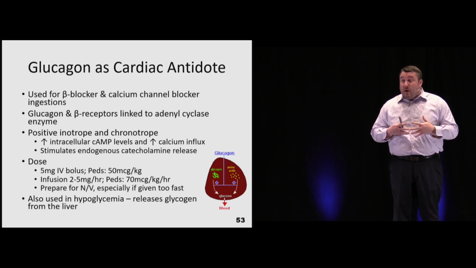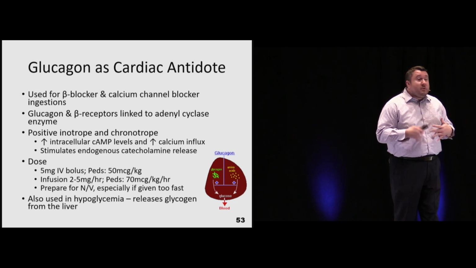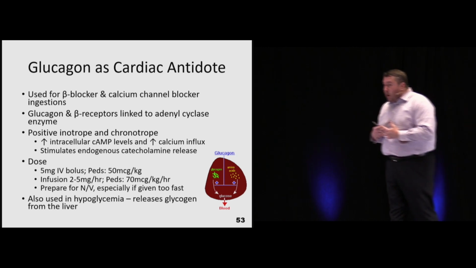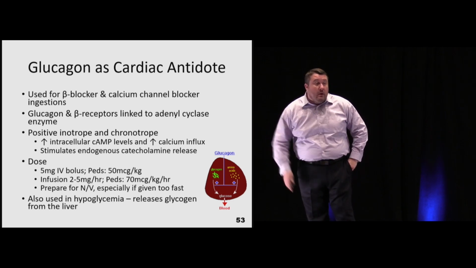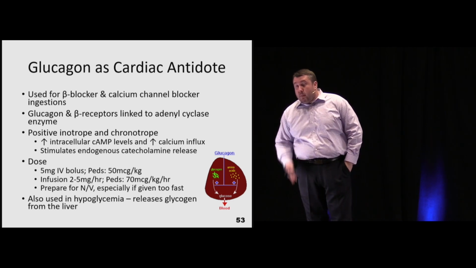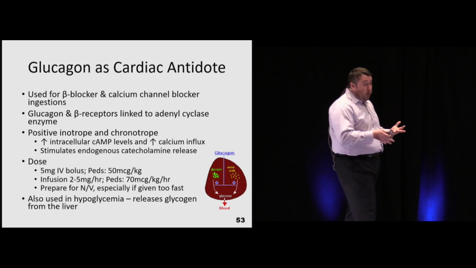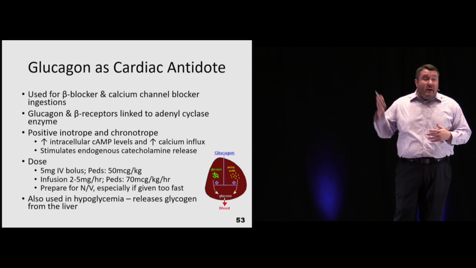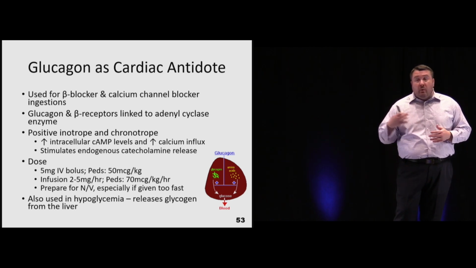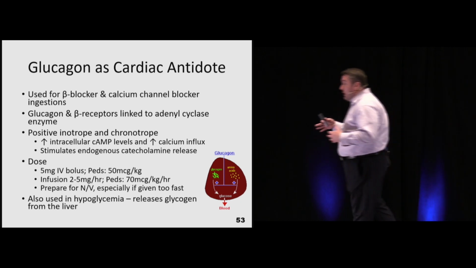What's the big concern I have to worry about? Vomiting. Glucagon also is a prokinetic. So almost always people that get IV glucagon, because we're talking about 3 to 5 milligrams, they need to get an antiemetic first. And usually the slower you give the glucagon, the less likely they are to vomit. They may still vomit. But typically these people are going to get a bolus and then an infusion. And that works pretty well to reverse the toxic effects of beta blockers and even calcium channel blockers.